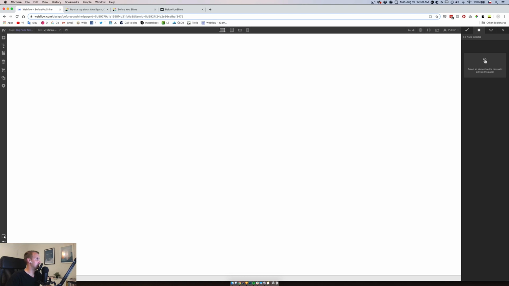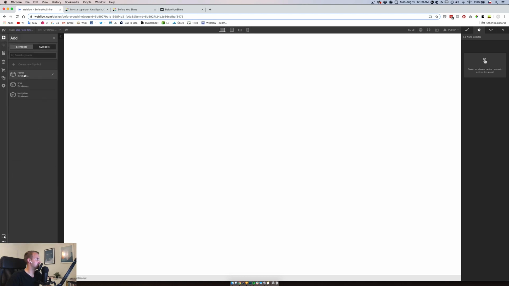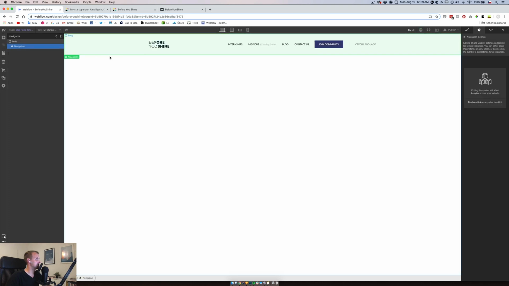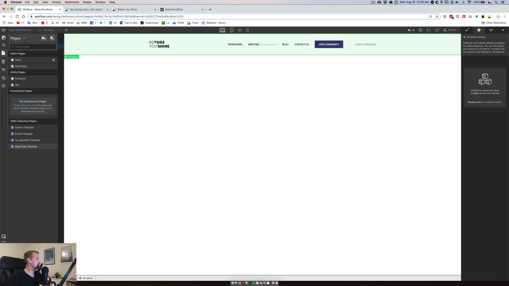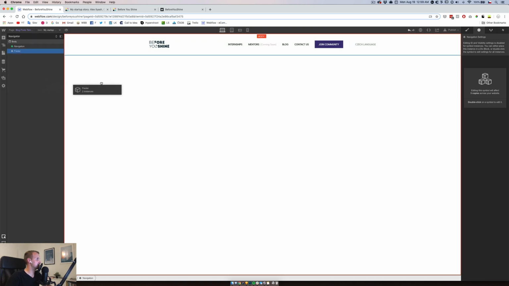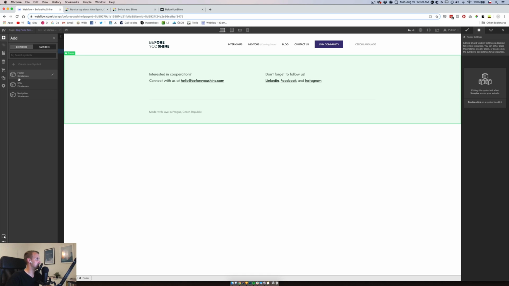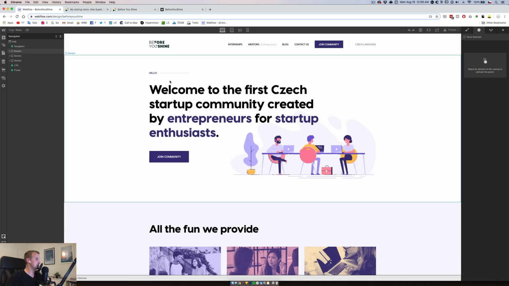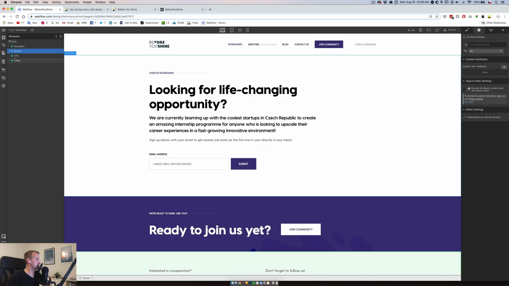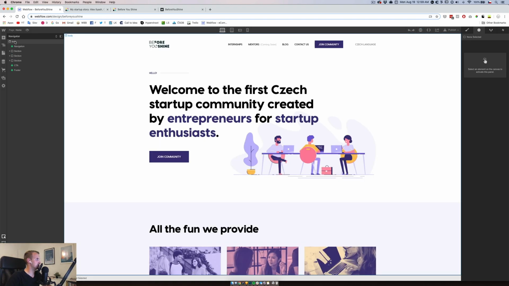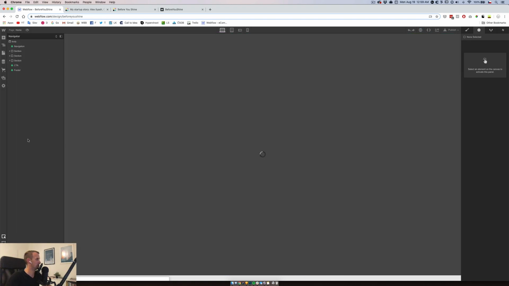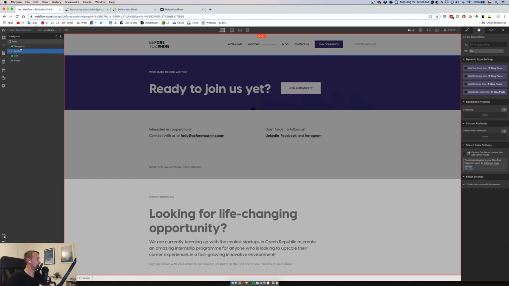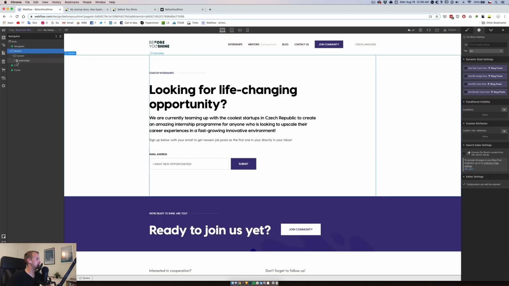So let's start again by pulling all of the stuff which we already have, which means navigation, which means footer and CTA. Great. And then we definitely need one of the sections. So we will use the one from internships because that was slightly more cut off the image from the hero section. So we have a section, nice.